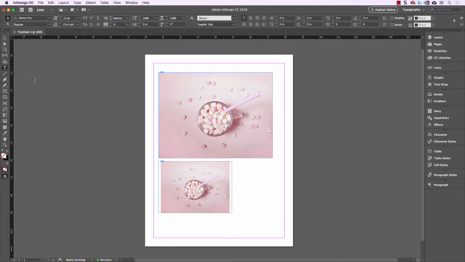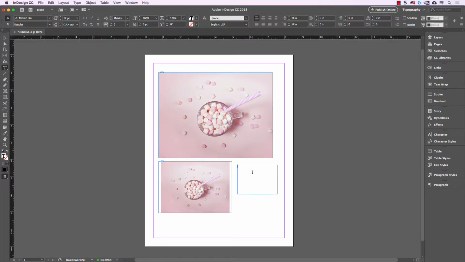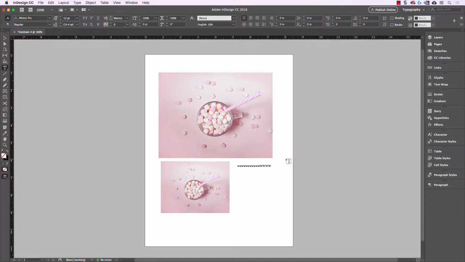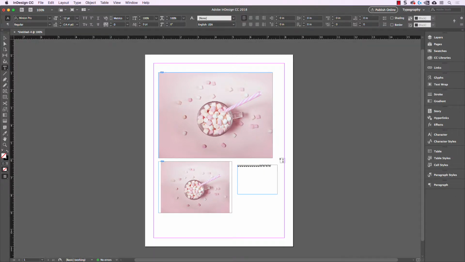One thing to be aware of is if you're working with type, sometimes you will be hitting W and trying to toggle those modes, or Shift W to toggle the preview mode, and it'll actually be typing into your text box. So just know that if you're going to use this mode, you have to make sure that you're not actively in a text box. Otherwise, it's going to cause you some issues, and you might end up with a bunch of extra W's inside of your text. So that's just something to be careful about.